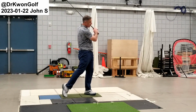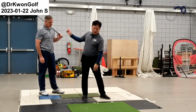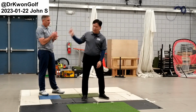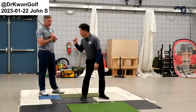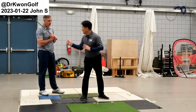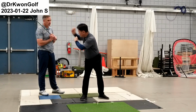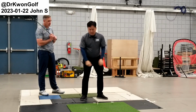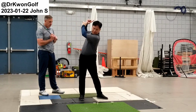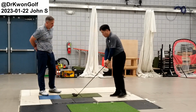You're going down, remember. Push the ground with the right leg so that you stand up and then go to this natural reverse pivot posture. But if you go down here, you don't let the pelvis go this way. Always your body is leaning this way. You are limiting the arm motion here. From this position, you cannot do this. But push and then stand tall on this side. You're here. So ultimately, this is what you have to practice.